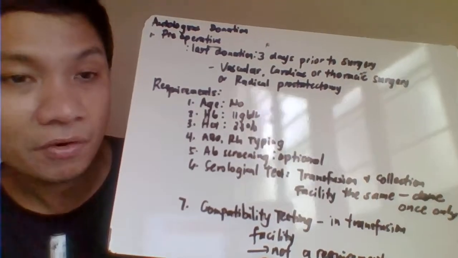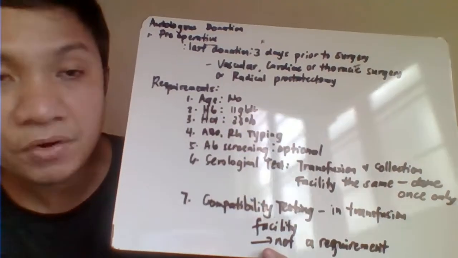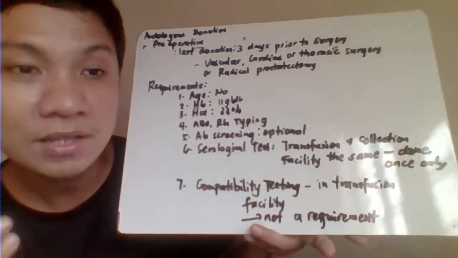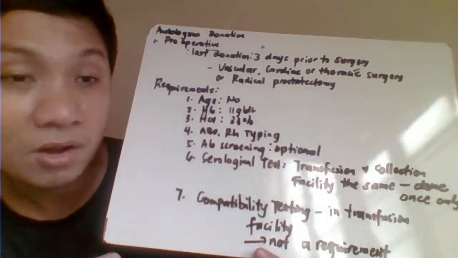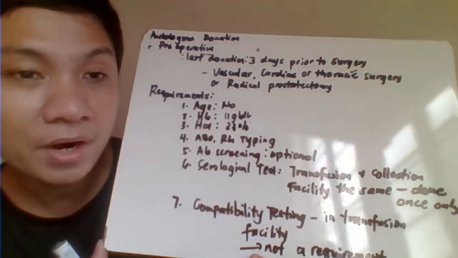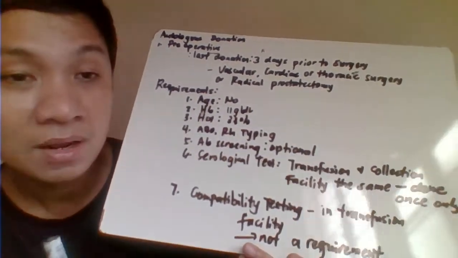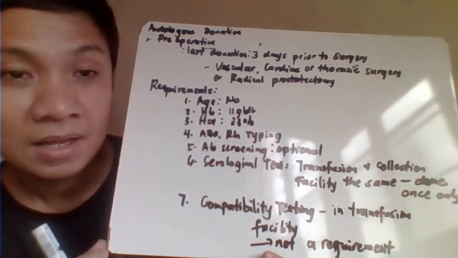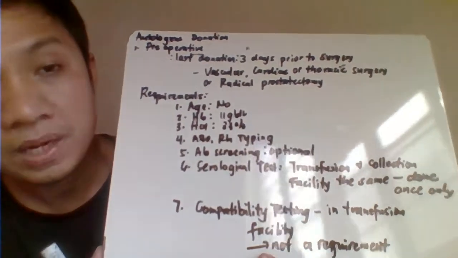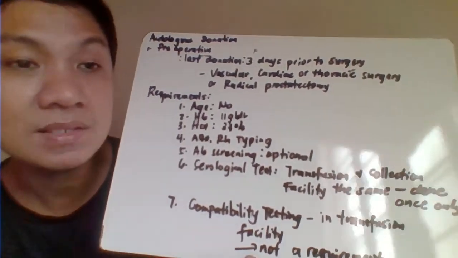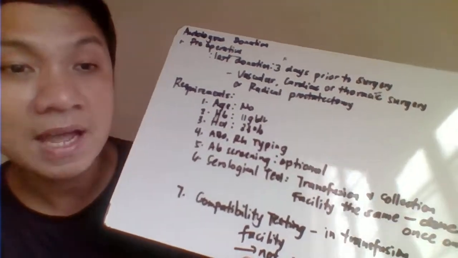Why 3 days here? Because of course, prior to the surgical operation, the patient will be allowed to donate. Magdodonate siya ng blood and therefore kukuha ka ng blood ng patient natin. So pag nag-undergo ng surgical operation ang patient natin, magkakaroon ng blood loss ang patient natin. And therefore, baka kinuha naman siya ng blood, kunti yung blood niya, tapos na blood loss pa siya during the surgical operation, baka sobrang baba na magiging RBC ni patient natin. So, baka mamamatay ang patient. 3 days prior to the surgical operation will provide the patient's body a time para i-replenish niya ang mga blood na nawala niya because of the blood donation.